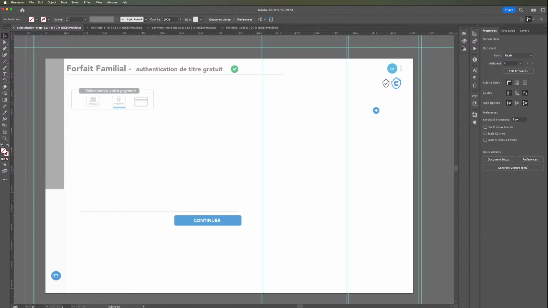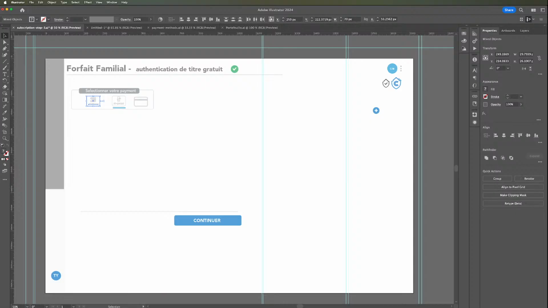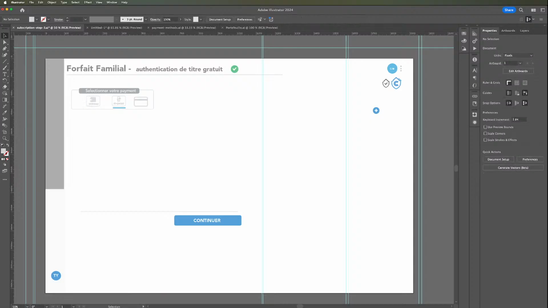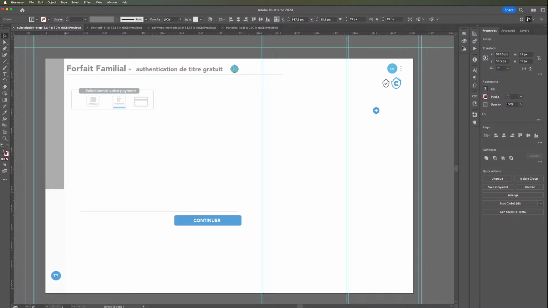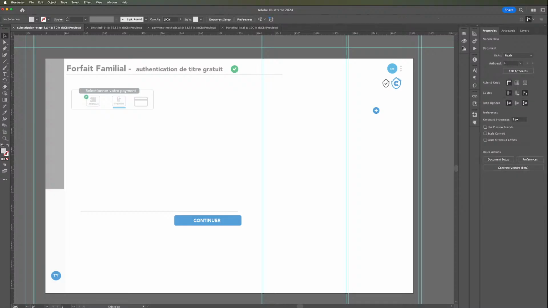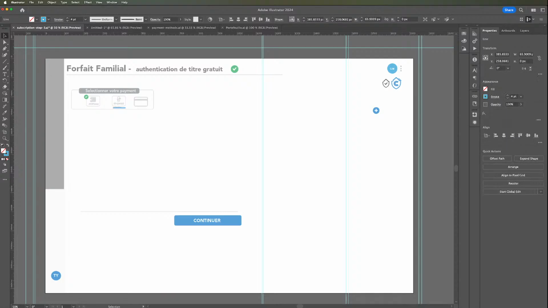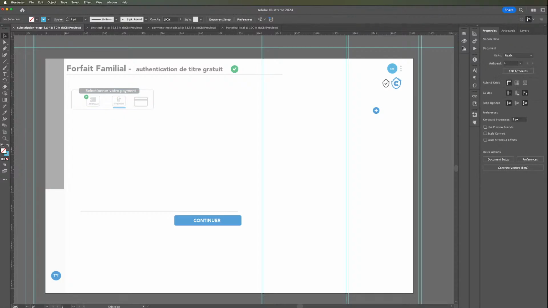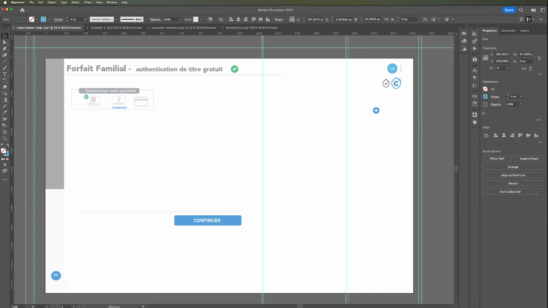Let's say they click on this. Let's say they click on Afrimoney. If they click on Afrimoney, we want to give them a check: Hey, your Afrimoney payment method is registered.